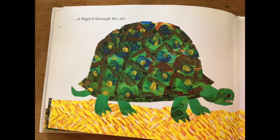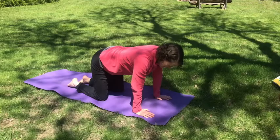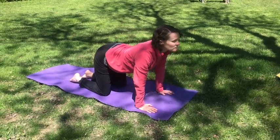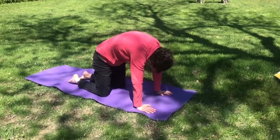It flipped through the air, but it landed on its back. How very clumsy of me, said the young click beetle. Just then, a turtle ambled by. Better luck next time, said the turtle. Keep on trying. Look at me, said the young click beetle. And with a loud click. Let's be the turtle. Get onto your hands and your knees, and then arch your back like a turtle shell, and then stretch down, and then arch your back again like the turtle shell.